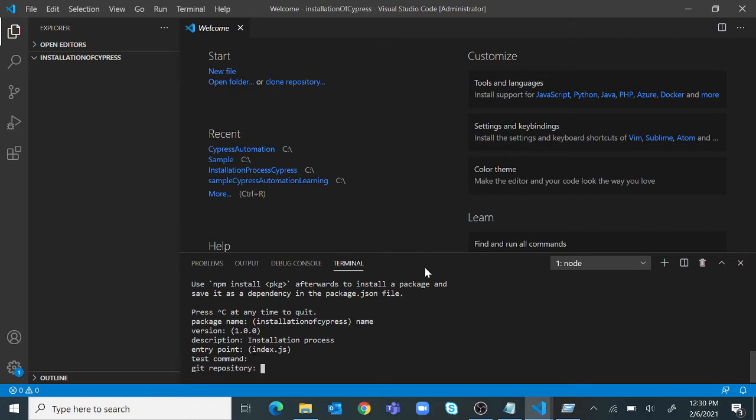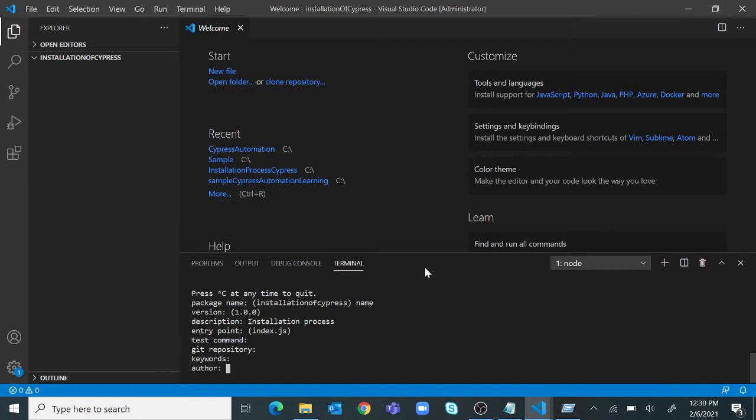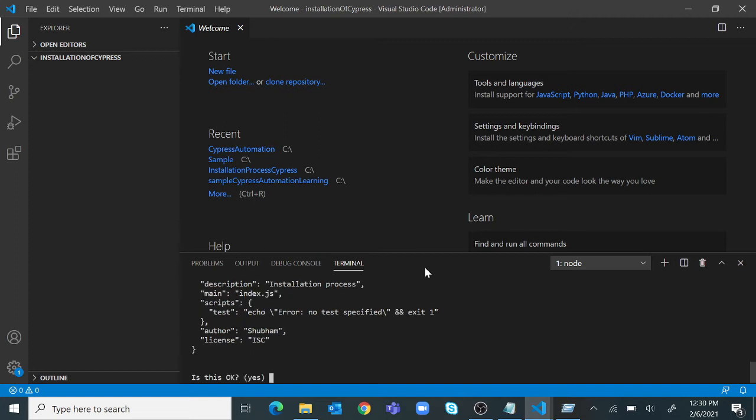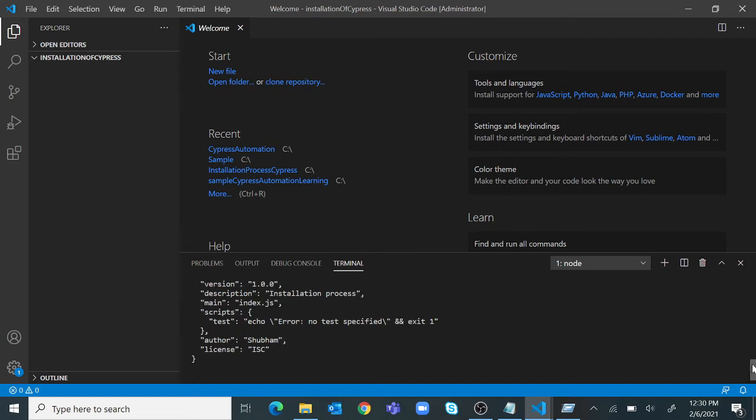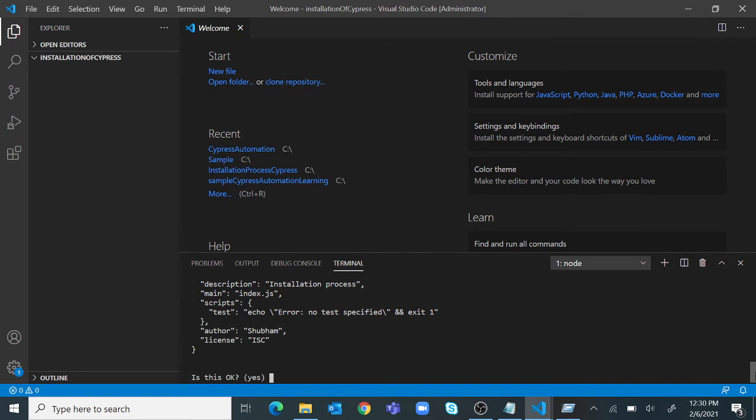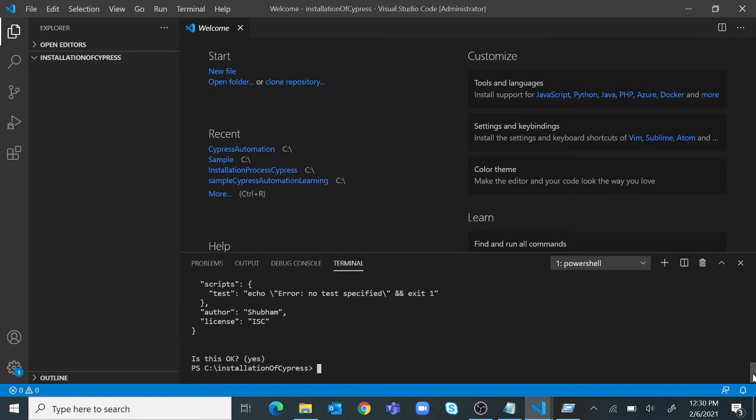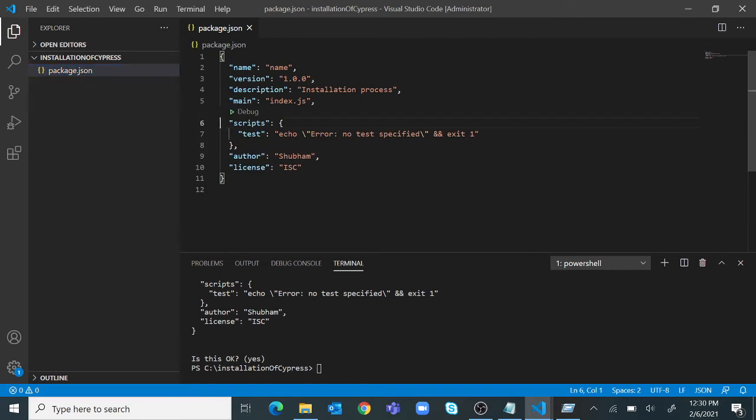Then the Git repository, if you want to keep your project somewhere safe, like in Atlassian-related products, you can give the Git repository. Then the author, which can be your name. Then the license. It asks whether this package.json looks fine, and I say yes. See, package.json has been created. Whatever we gave as name, description, and author, everything is coming out fine.